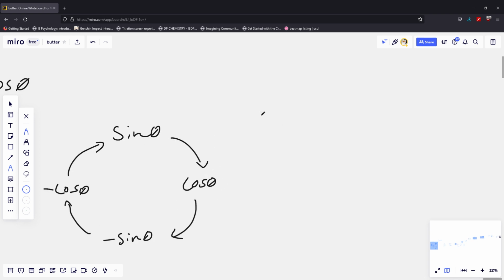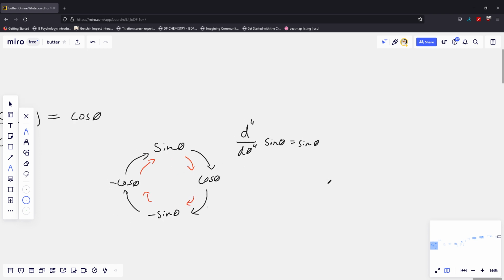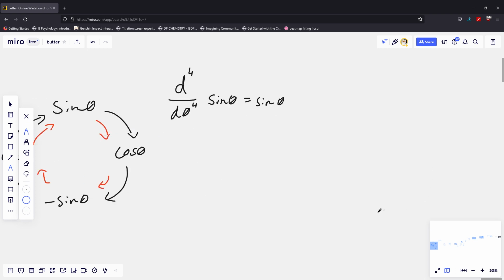In other words, the fourth derivative, sorry, that's not a 4, that's a 2, okay, 4. The fourth derivative of sine theta is actually just sine theta. Because you would go, okay, let's go once, twice, three times, and we're back to sine theta on the fourth time. So that's essentially all you really need to know for trigonometric derivatives. Because with this knowledge, you can actually figure out the derivative of any other trigonometric function. You can do this using trig rules.